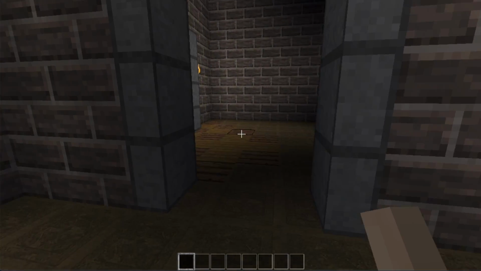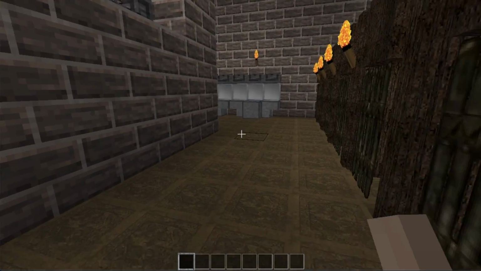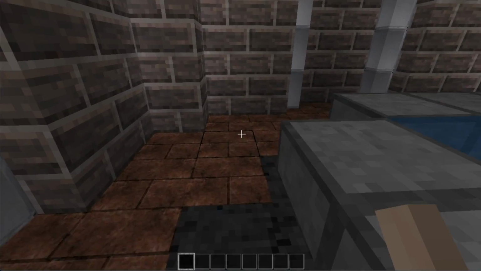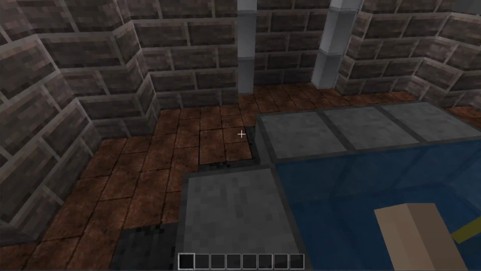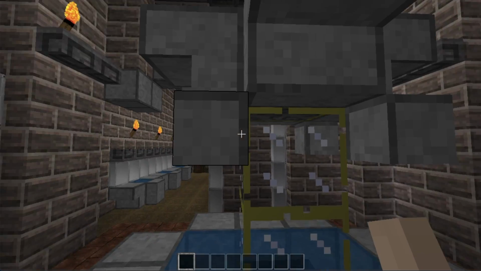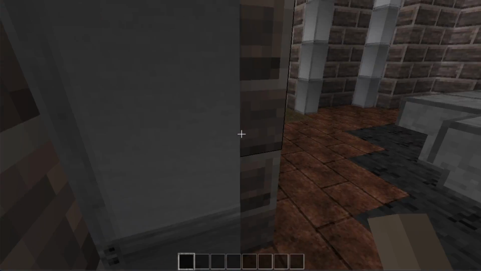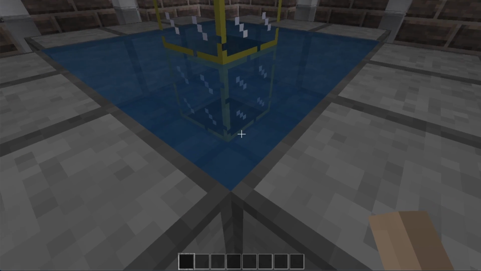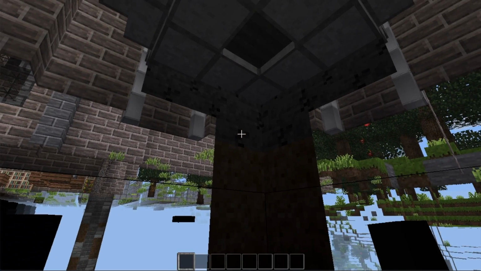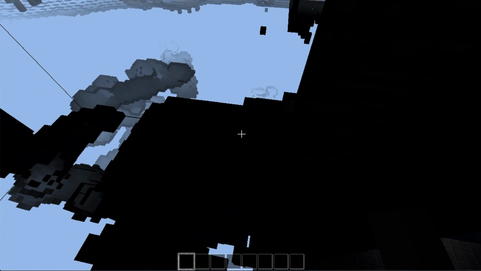What is this? It's supposed to be like jail. Oh, we're in the bathroom. So you come over here, and there's supposed to be a way to get down there. I can't remember. I thought it was in here, because if we go in here, there's the shaft that leads all the way down. And there's also another way out.